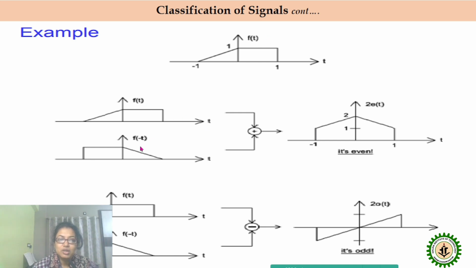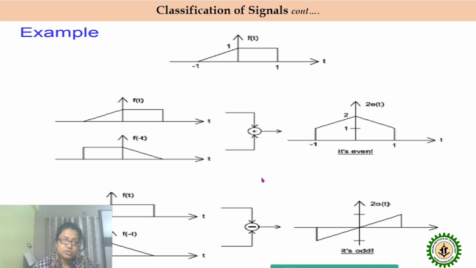Now if I want to find f of minus t, we are just flipping, meaning the right side becomes the left side and the left side becomes the right side. So we get f of minus t. Now if I add them, we will get this signal, but we know the component is half of it. Here the maximum amplitude is 2 now, so actually the total amplitude will be half. So that should be the even component. In the same way, after drawing f of t and f of minus t, if you subtract them, you will get the odd component, and then halve it.